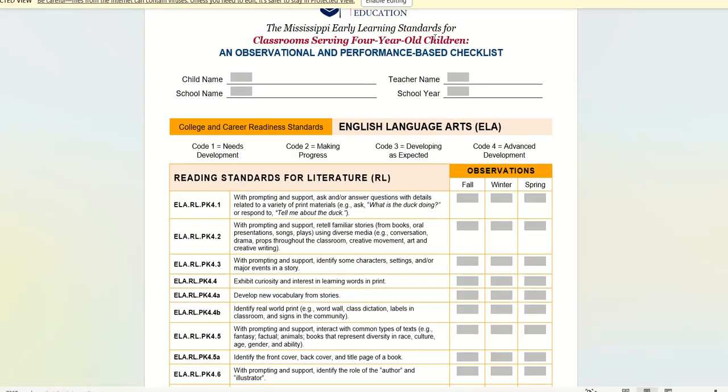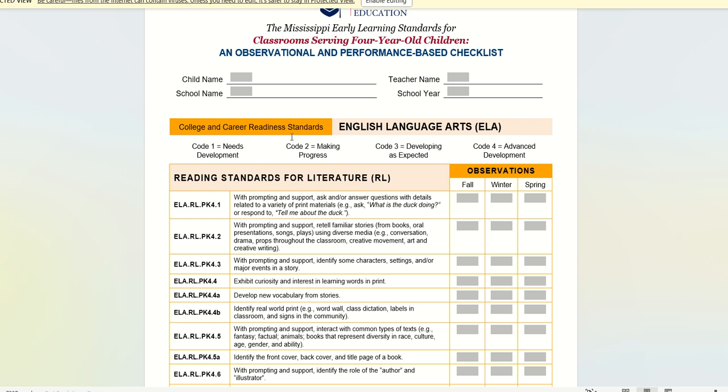So you can put your child's name, obviously their homeschool, or maybe this is just a supplement as they go to daycare or as they go to preschool to keep track. So here, as you can see, they have all the reading standards, and I love the way that they broke it down. They wrote down the standards, and then they looked at the observations of when they saw the child make developments, and they also have this awesome code scale here.